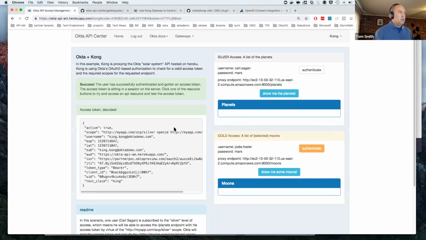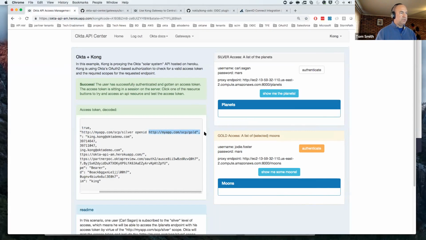All right, sweet. So that was a new user that we just created, King Kong, and you can see that he got the silver scope and the gold scope because he's a member of that silver group, and so he can see the moons.